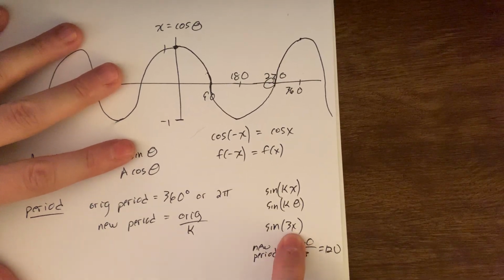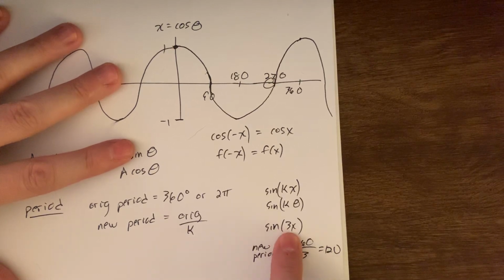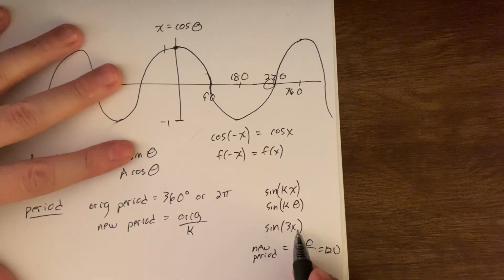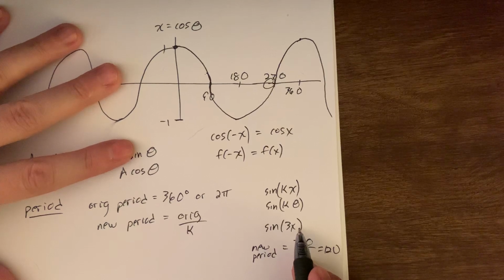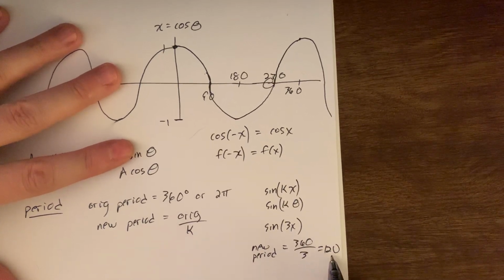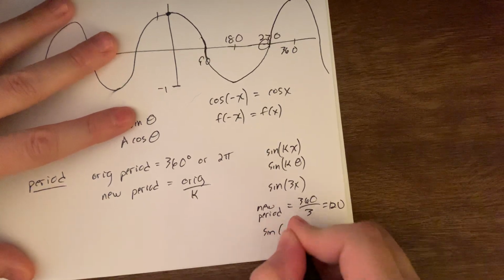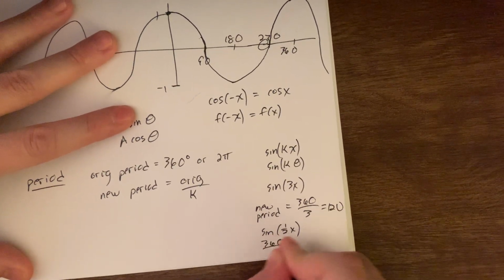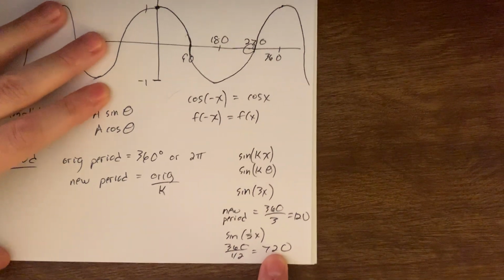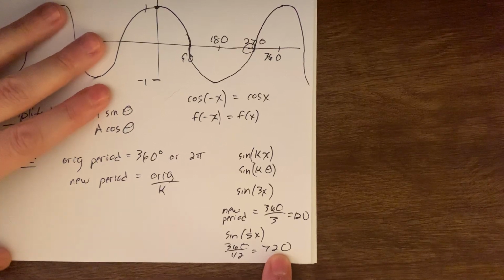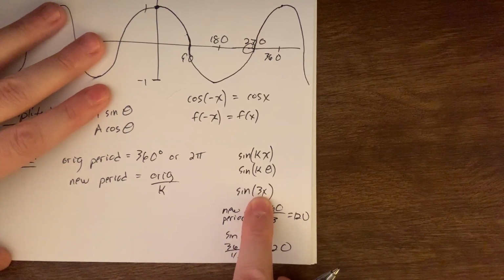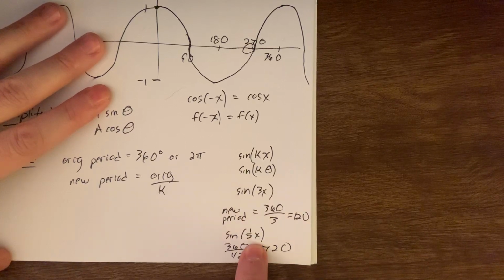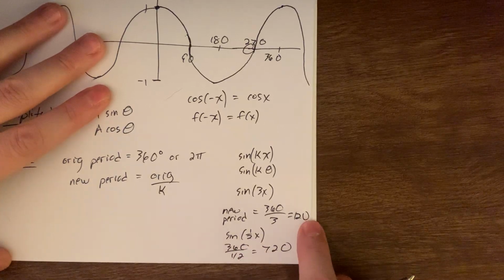Okay? It's a little misleading because some people think, well, if k is big, that should make the period bigger, but it's the opposite. What typically happens without the 3, you need to plug in the whole 0 through 360 to get all those angles that cover one lap around the unit circle. But now having that extra multiplier, everything speeds up. So by speeding up, it takes a shorter time to get through everything. If this was something like sine of 1/2 x, now I do 360 divided by 1/2 and get 720 for the new period. So it's a little misleading. People think by having k equal to 3, the period should get bigger, and by having k be 1/2, the period should get smaller, but it's the opposite.